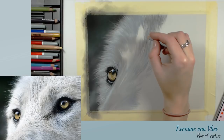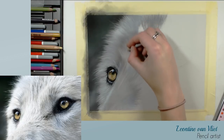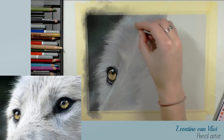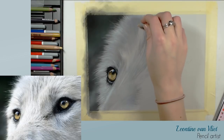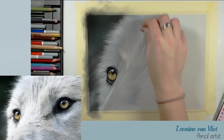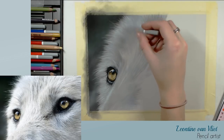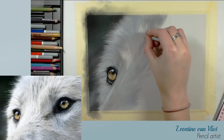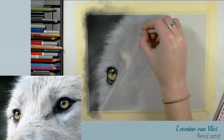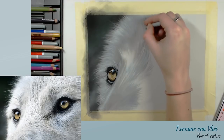Perhaps a horse head shoulder portrait in graphite or colored pencil. Yes, that's something I really have been wanting to do. I let my patrons choose most of the time, so a few months ago people chose the dog instead of the horse, but I really want to do a horse soon. My plan for December was to do a cat, because that has been requested a lot as well. But hopefully in January I'm able to do a horse.